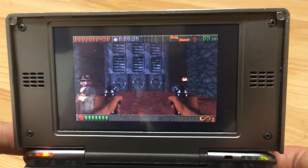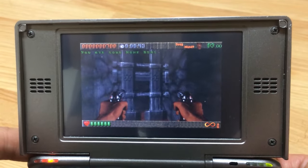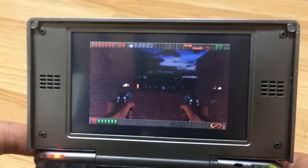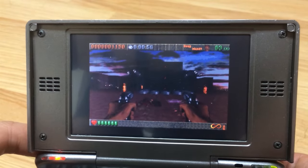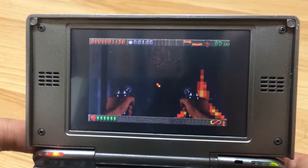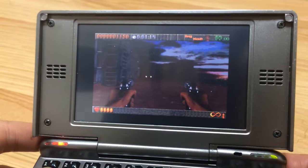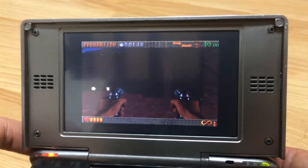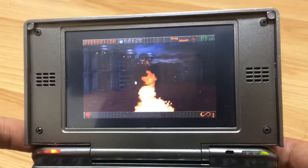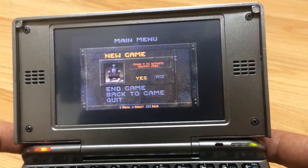Like, there's inferno weapons and stuff, flamethrowers, and I think there's even a dog mode in this game. Heat-seeking missiles. I think they're called drunken missiles. Yeah, those are all in this game, which is really cool. Multiplayer is one of the best things about this game. These are the jump pads. Here we go. Jump pad on that. Oh wow, I died. Ouch, okay. That is Rise of the Triad, which is a great game.